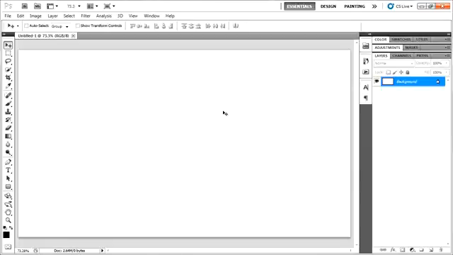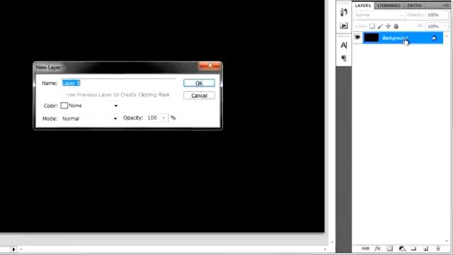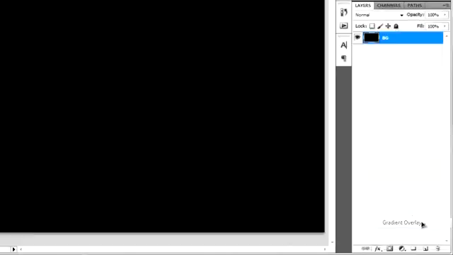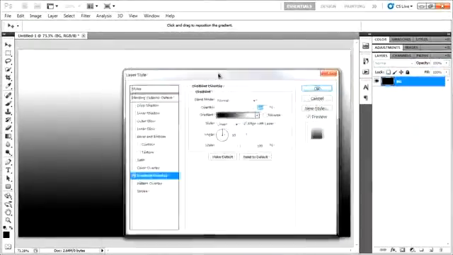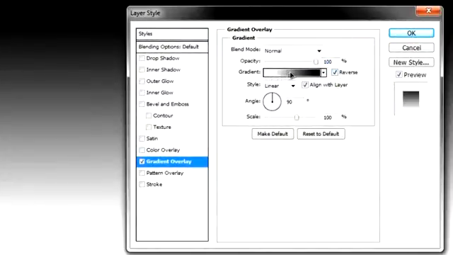What we're going to do with this white background is go ahead and invert it with Control-I or Command-I if you're on a Mac. That way it just makes the background black. And we'll double click the background so we can get rid of this lock, and we'll name it BG for background. And we're going to give our background a new effect by going to this effects icon and going to the gradient overlay. I need to bring this over here. So we're going to reverse this gradient, and we'll click the little gradient right here.